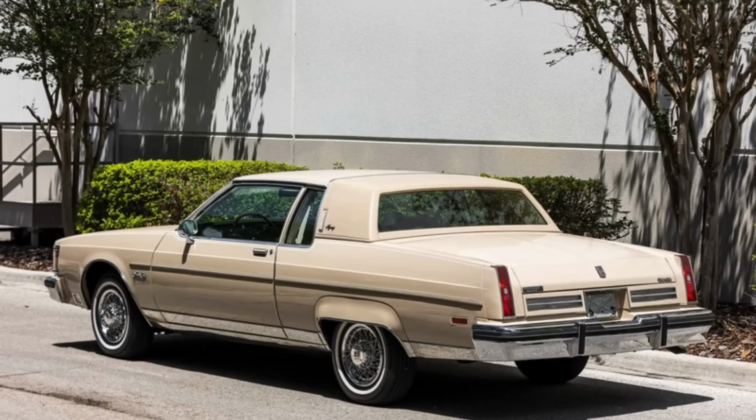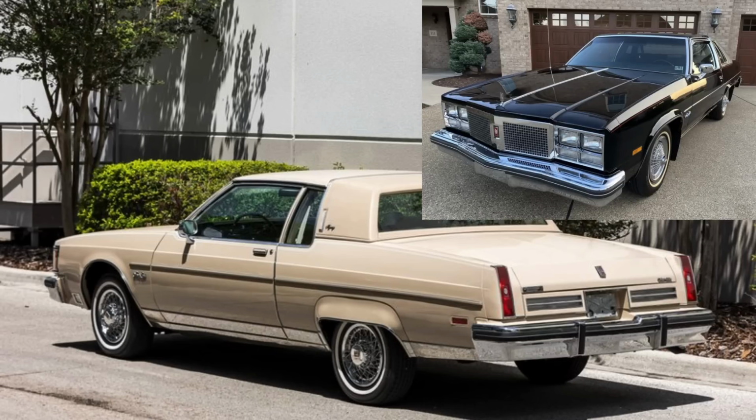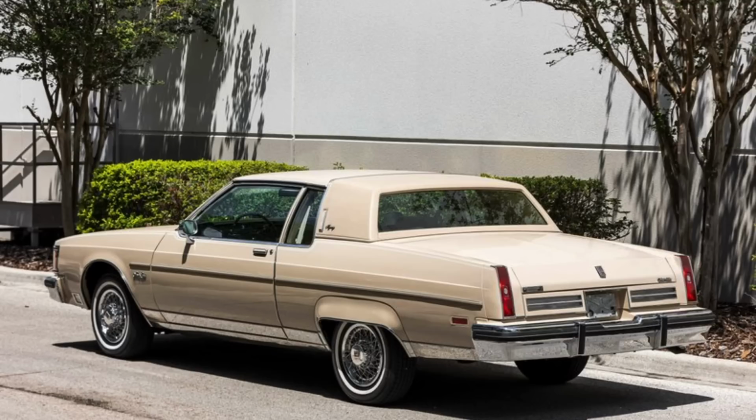And on the exterior, the styling was revamped for the 1980 model year. The car came out in 1977, as I previously mentioned, but in 1980, they did make it a bit more boxy and gave the car a very upright, formal look to it, which I think is handsome, and it looks probably a little bit dated by today's standards, but hey, it looks different.